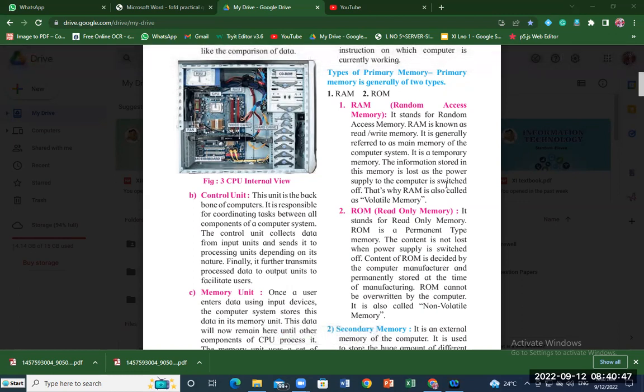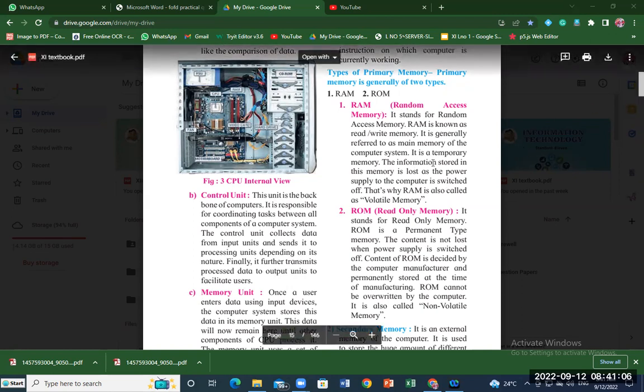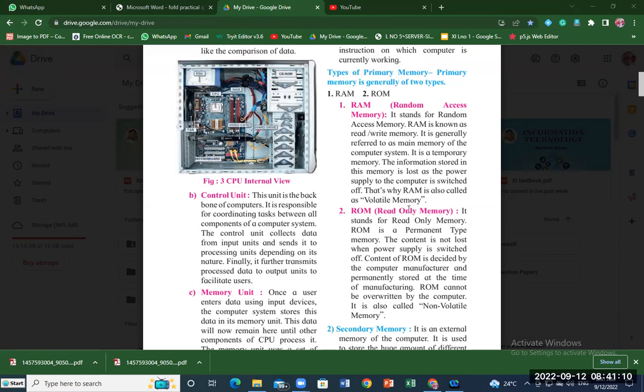If by mistake the lights went off, right? So if I am typing something, I'm doing some work, but I haven't saved it, then that work will be lost because it was just in my RAM memory. I did not store it, I did not save it properly. Correct? So that is my temporary memory. RAM is also called volatile memory, because the data can be temporarily stored and it can be lost.